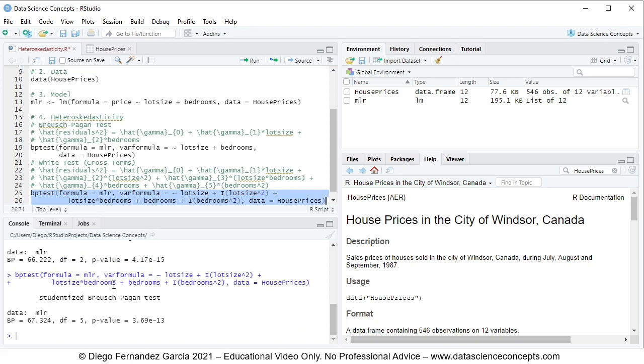And as we can see, this prints the results for the studentized Breusch-Pagan test. In this case, it's a White test with cross terms. We have the BP test statistic, in this case the White test Lagrange multiplier, the number of degrees of freedom, and then we have the chi-square test p-value, again with the joint null hypothesis that the independent variables' coefficients are equal to 0. If rejected, linear regression errors are assumed heteroskedastic, or with non-constant variance. If not rejected, linear regression errors are assumed homoskedastic, or with constant variance.